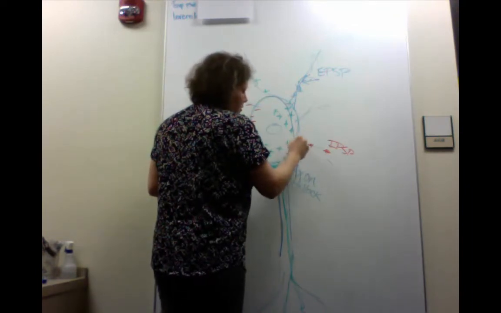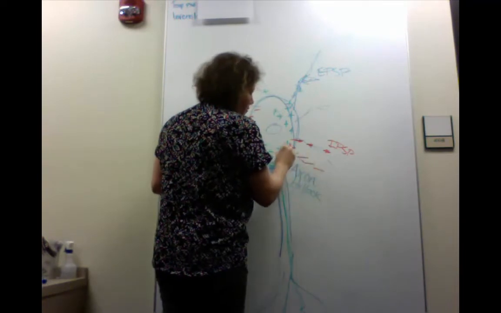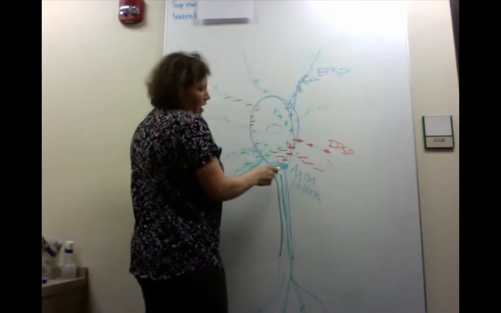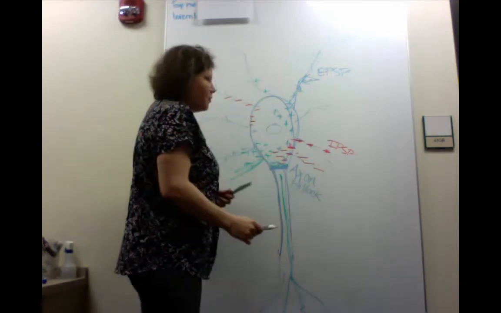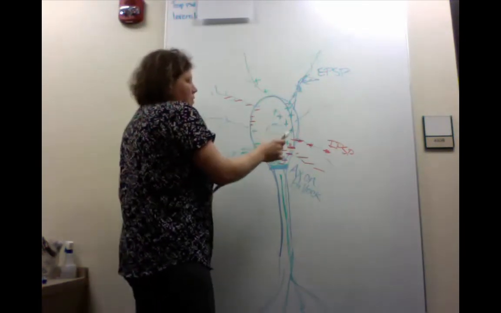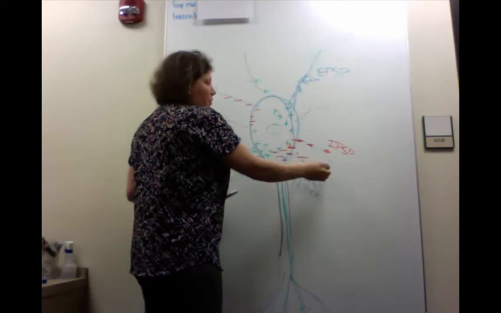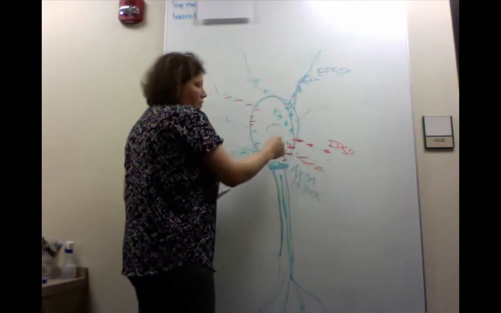If these were here to come in and make stuff even more negative here, these IPSPs would have a greater potential of stopping an action potential, of preventing the positivity that would result in an action potential. So EPSPs are best summed when they occur at a similar time, the signals come in here at a similar time and space, then they have the largest impact.